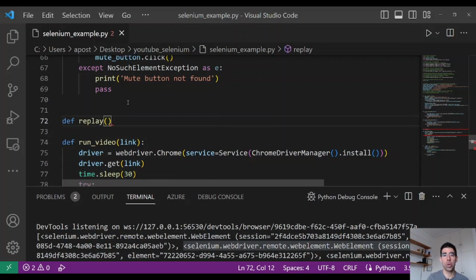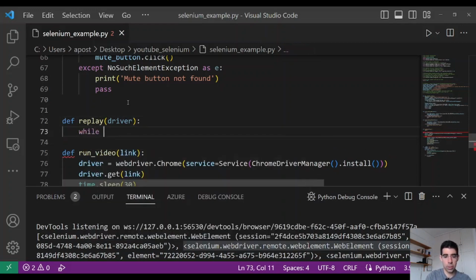So we are going to use an infinite loop, and while the video is playing we will be inside it, and once the replay button appears, it's going to click it. Driver.